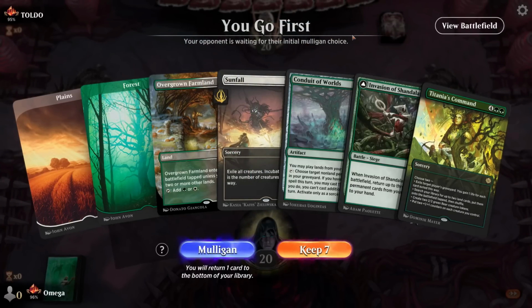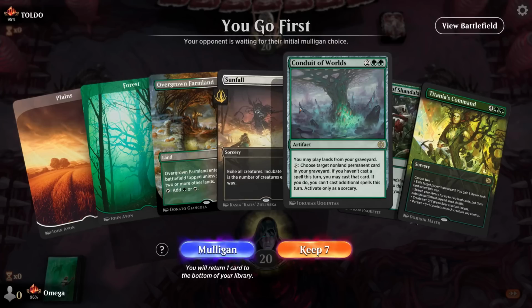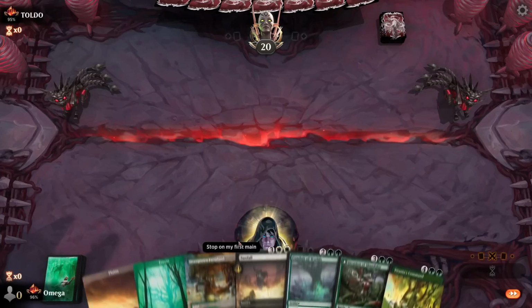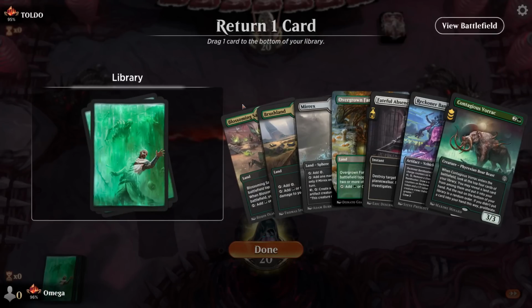Oh boy, this is pretty darn bad hand. Is this mulligan bad or just ultra bad? I mean, we have the Sunfall, and that's basically the only good part about it. Alright, I will mulligan it, because the previous hand was truly awful, man.